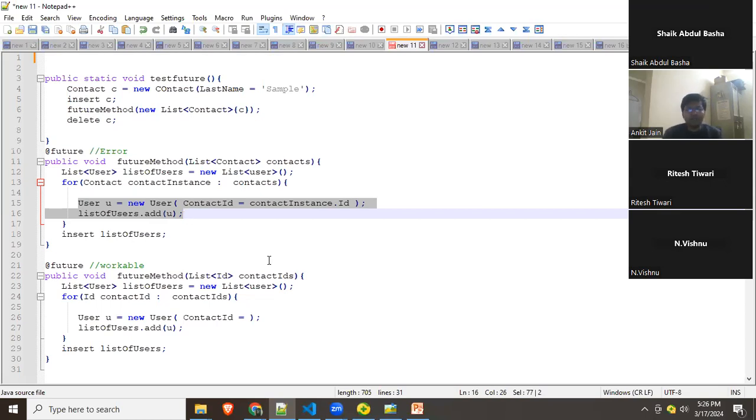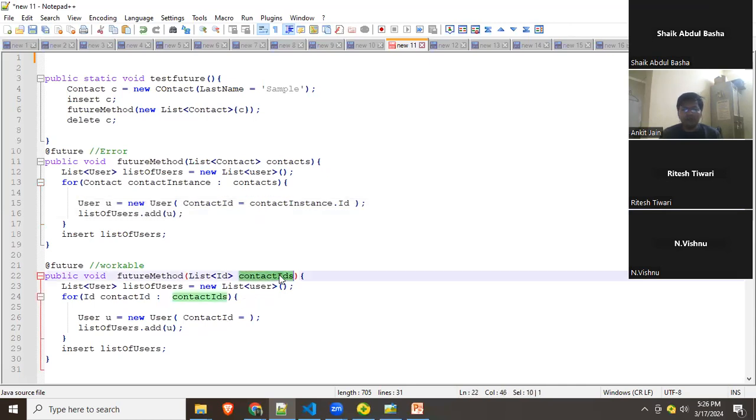So that's where the right example is, like you pass the IDs and then process the things accordingly. So the control won't get stopped at the sixth line, right? Yeah, what it would do is it would call this method execute as a second thread, and then it would proceed to the next line. So if he passes IDs, and if he passes IDs also, there is no meaning, right? Like we are deleting the contact here.